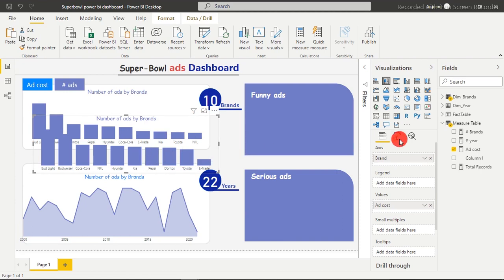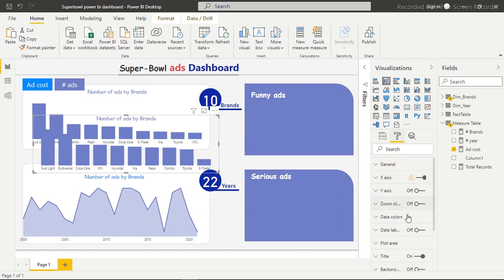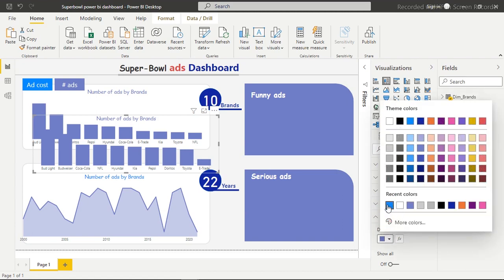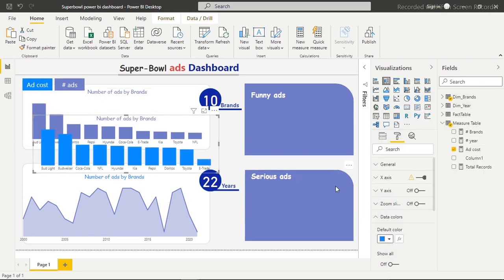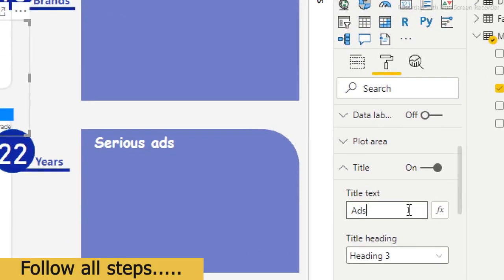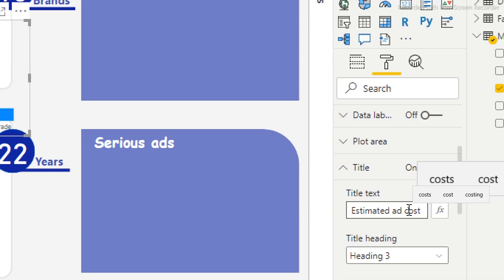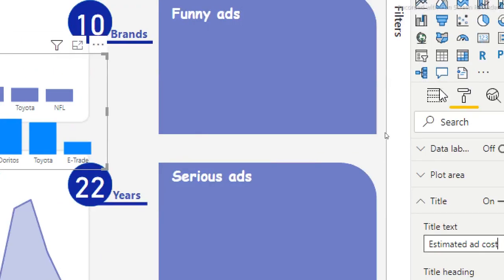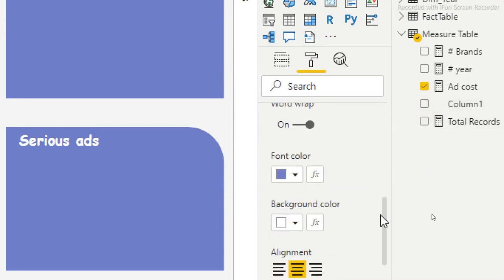What I'm going to do right now, I'm going to quickly go to my Format, and I want to go to the data label. So here we go, data color, so to say. I want to go ahead and change it to this particular color to match this particular one we have right here. And quickly, I want to scroll all the way down. So we just have to scroll all the way down here, and here we have the title. I want to change the title to something different. I'm going to go ahead and say estimated ad cost. That is all about that. So here we go, we have it, estimated ad cost, and quickly we just have to change the color to match what we're doing.